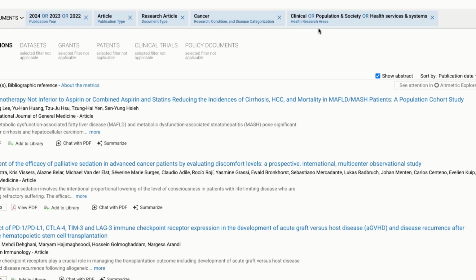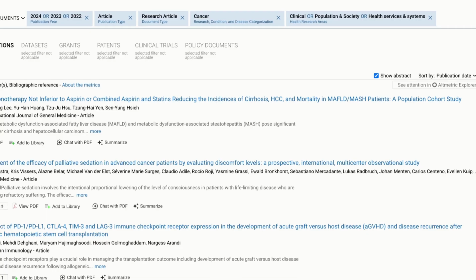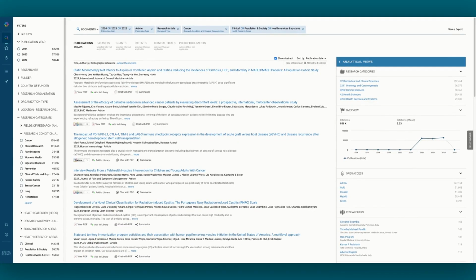And I've also added a Dimensions-specific filter for what they call health research areas. So either clinical or population and society or health services and systems. But I haven't included what they call biomedical, which is the bench science research. So effectively what we're looking at here is clinical cancer research papers published between 2022 and 2024.